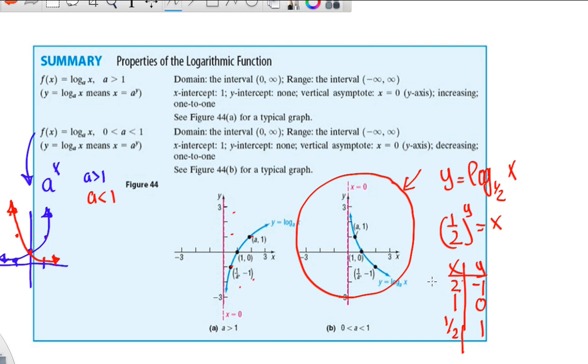Now let's see if it worked. So at 2, I should have had the negative version, which I did get. At 1, I should get 0, which we got over here. And at a half is where you get your 1. So that's how I'm going to approach those, primarily because I struggle with this. So this is what I've sort of incorporated in doing it so that I can still get these right.